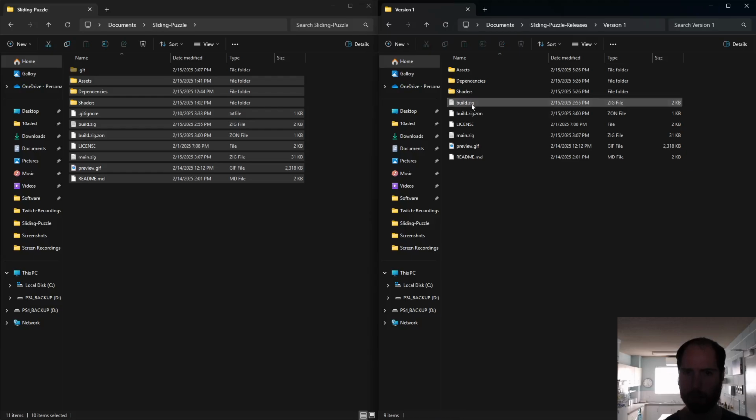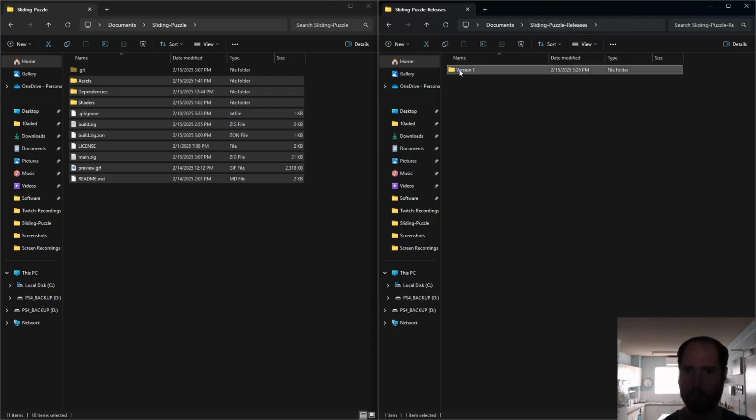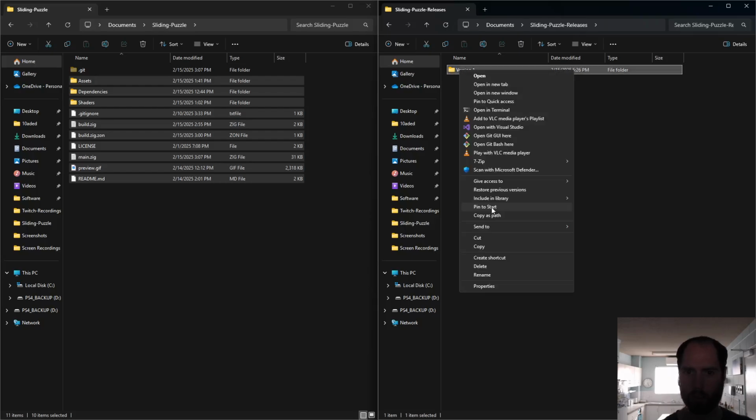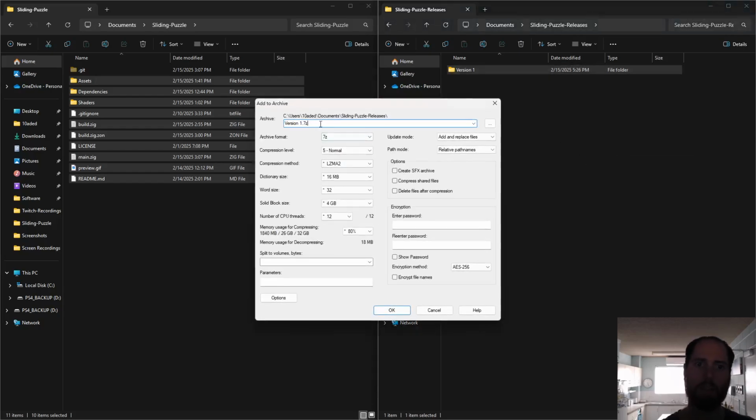Maybe we get rid of the git ignore. So otherwise this should be good to launch. Then we can show more options, 7z, add to archive, and then call this v1, or rather sliding puzzle game v100.7zip.